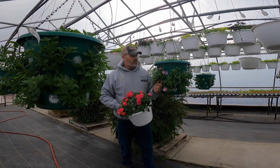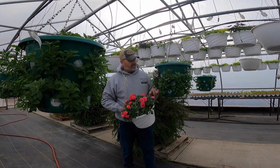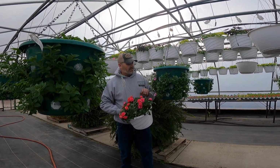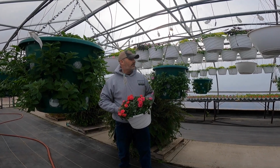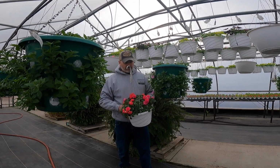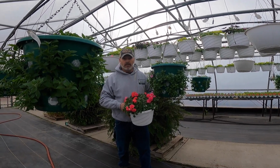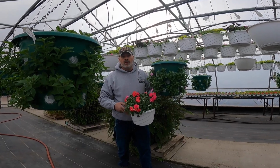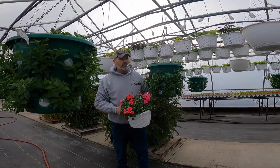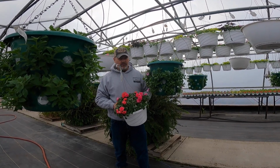A couple weeks ago we showed you these Baldwin City and Wellsville City baskets, and they were just little bitty short guys then, but now they already got some blooms going and they're almost covering the pots. It's like a jungle in here. You could lose somebody, but it'll even be worse in a few more weeks when the baskets start getting bigger and hanging.